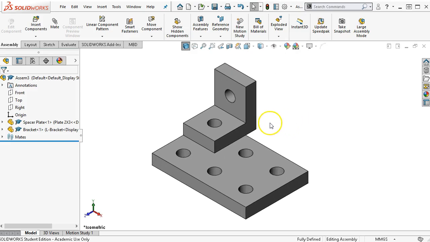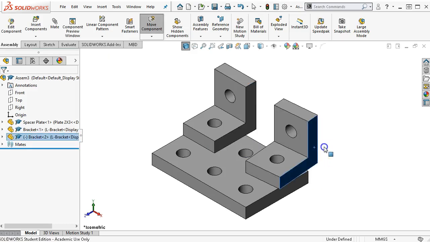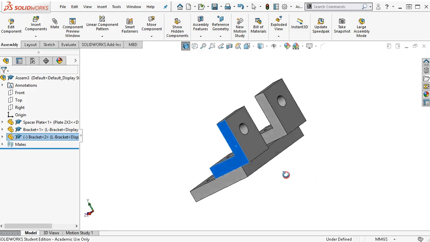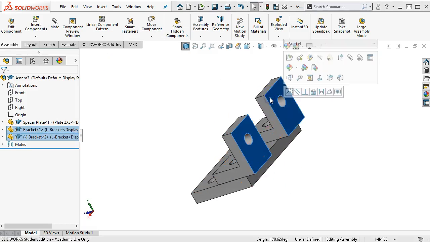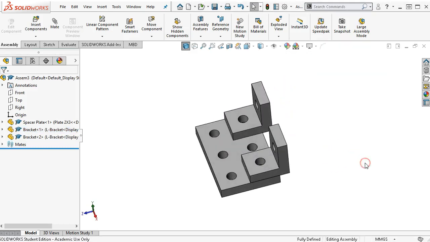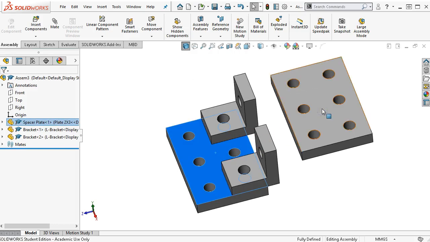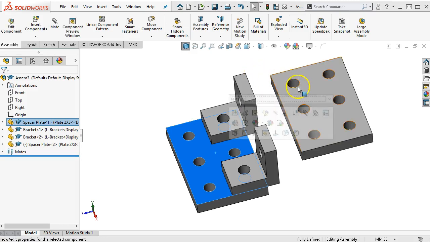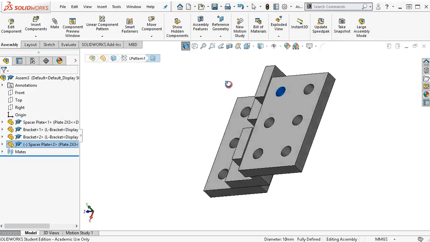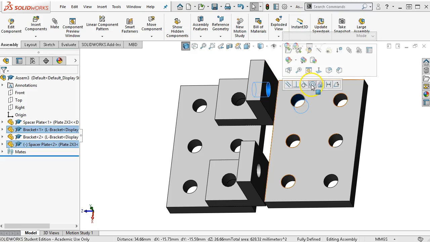Alright, now when I do the select, control select, and we drag in, same thing, it's going to find that whole location, and this is going to speed up your process by quite a bit. So my options are to go parallel to the faces, coincident to the faces. Either one of those will set an orientation. Alright, so for the spacer plate, I did not pull a mate reference, and the mate reference is on the bottom of the part, so we're going to go concentric, and I'm going to have to add each of those items.